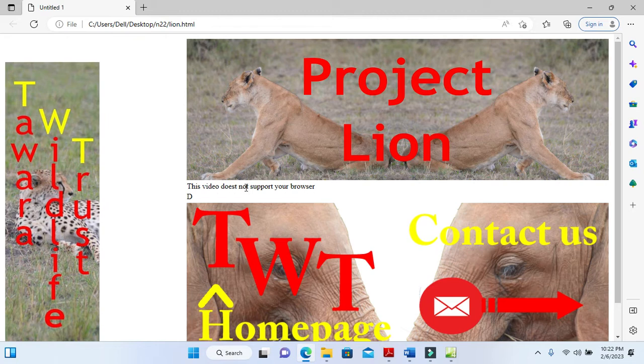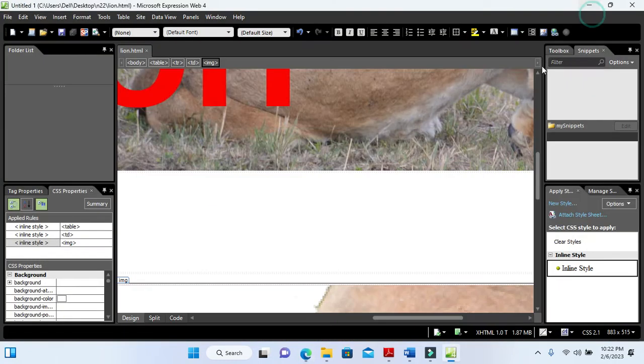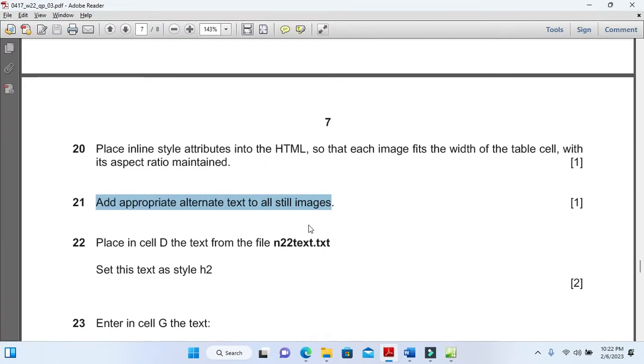Right now the video is not playing here, so we need to adjust the video. How we'll do that? Just have a look here. We need to make little changes to our code so that we can see how this video will work. So in this case we need to have a look at our cell for the video code. Yeah, fine. We'll have a look first at the rest.